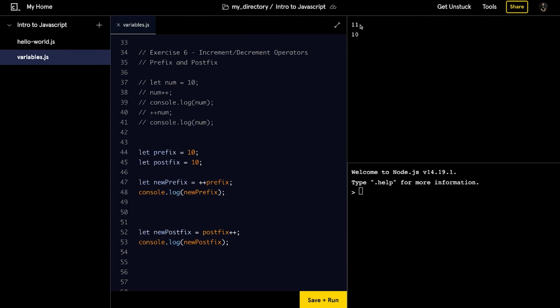Now, this shouldn't look any different to what we were experiencing with num++ and even ++num back in our earlier example. If we console.log the result of the operation of a prefix operator, we will get the value after the increment happens. In this case, because we're using ++, but it would be the same thing if we were using --. However, with postfix down here, what will actually be console.logged is the value before the operation happened, in this case, before the ++ occurred on the variable of postfix. This is why we get 10 as a value and not 11.